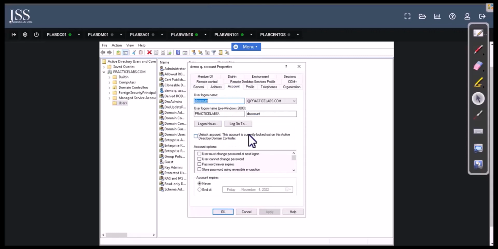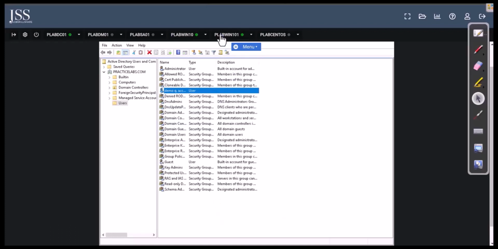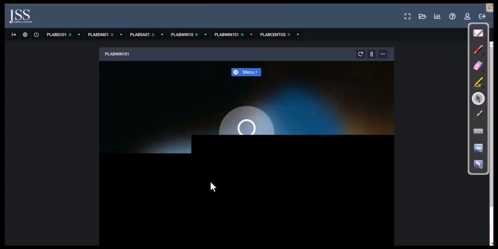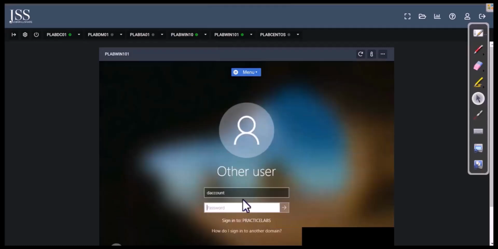The account is currently locked out in this Active Directory. It even tells you right here. So this is where your Active Directory training can start, and that's what you're going to learn in the 3rd course. So I'm not going to go too much, but here you click on the checkbox, apply, and OK, and you tell the user on the other end on the phone or something that, hey, I unlocked your account. Could you please use your password again? And then they will put in their password one more time, and then they will get in.